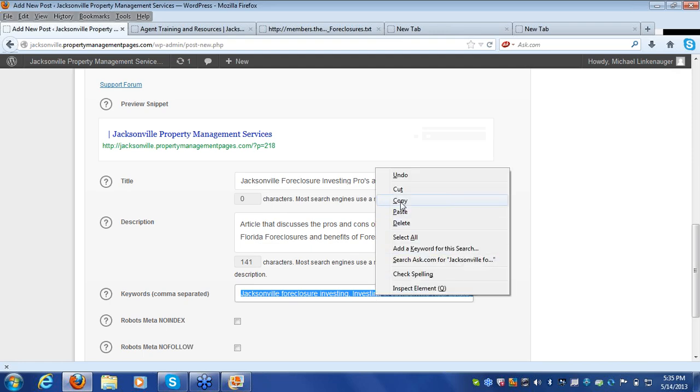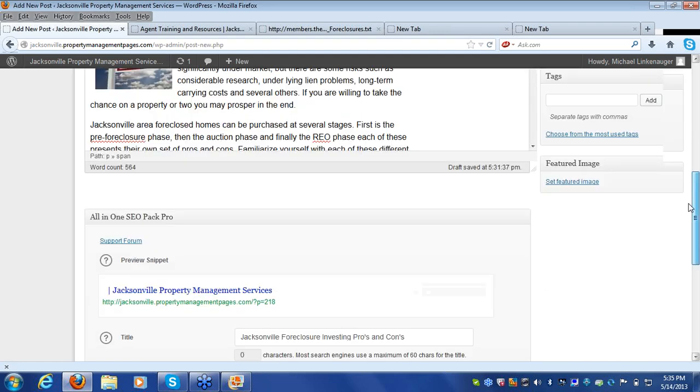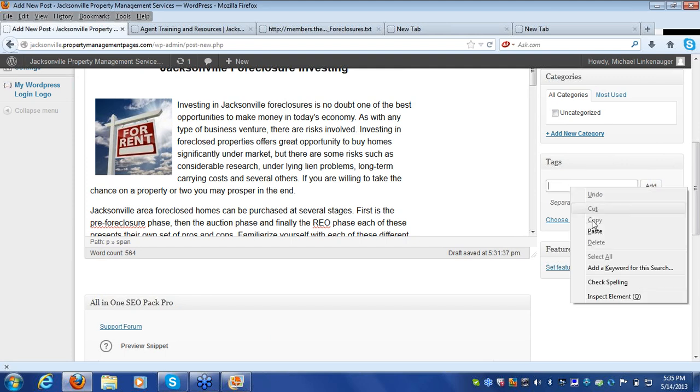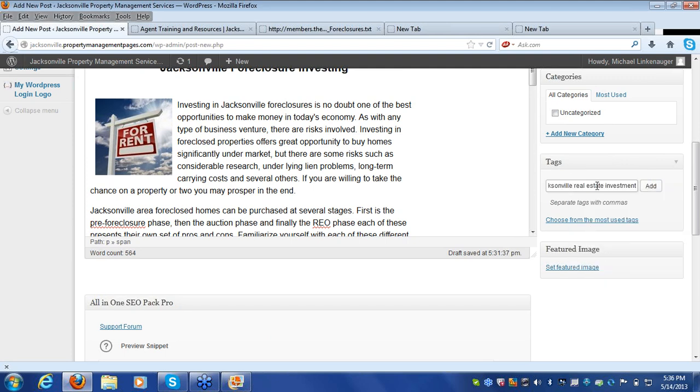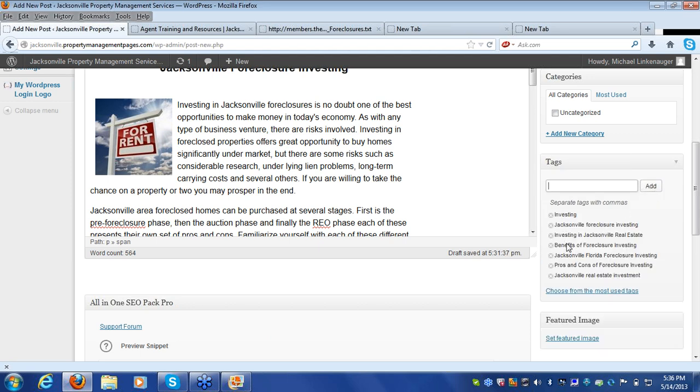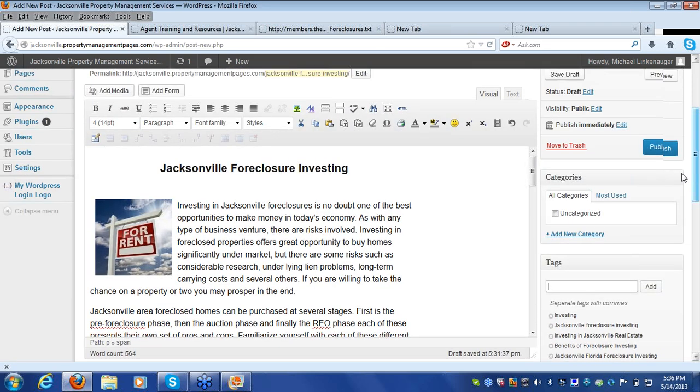So we're just going to copy these keywords here, and we're going to paste them under the tags section here. One tag that you might want to consider too, just to have in these, is investing. Now, these are the tags that are going to show up on the right column of your blog and of your site. This is important here. Let's go ahead and add these tags here. So you see we've got all of these tags that are going to show up on the right here. Really, after that, we're done.